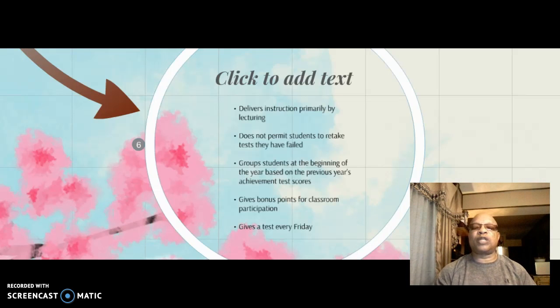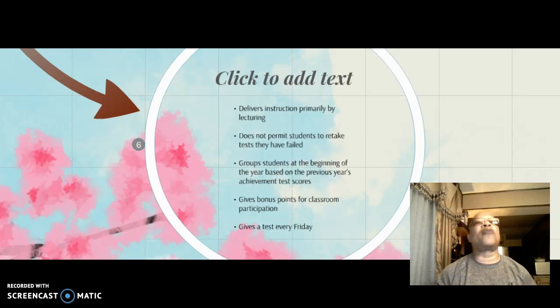Gives bonus points for class participation. I wouldn't give bonus points for class participation for the simple fact that everybody should be participating. And that is the reason for differentiated instruction, because I want everybody up, alive, participating, and giving their maximum capacity. Also, all those who want to linger and lay back, when they see these other children who, whether they're learning disabled or not, using this differentiated instruction and the different items and the different ways that you can do it, then no one should need bonus points for classroom participation. It should be something that is mandated for everyone, and everyone gets the same.